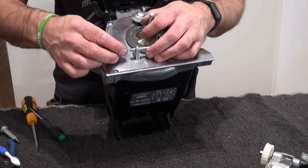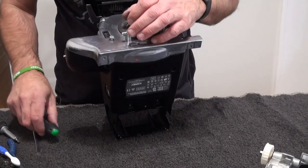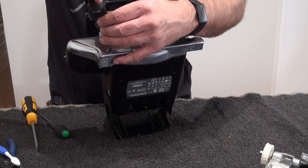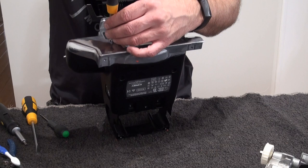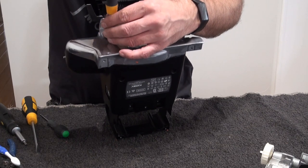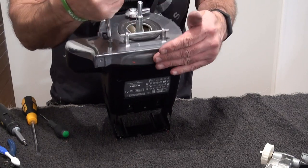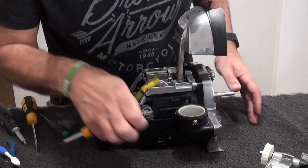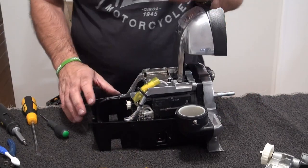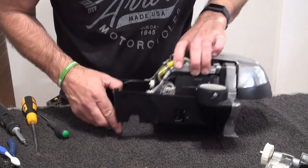Again, that goes in there because that should count someone. And that again is a 15. And that just screws into the power switch just to hold it in place, I think. Right. What do we do with those?